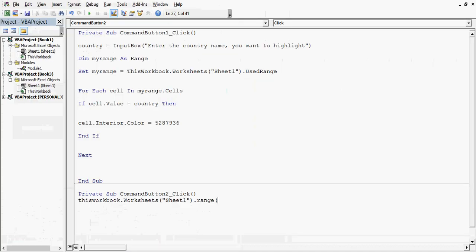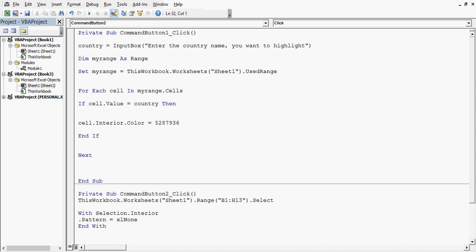So I'll go to the VBA editor window and I'll specify inverted commas B1 to H13 .Select, and then With Selection.Interior.Pattern = xlNone, and End With.